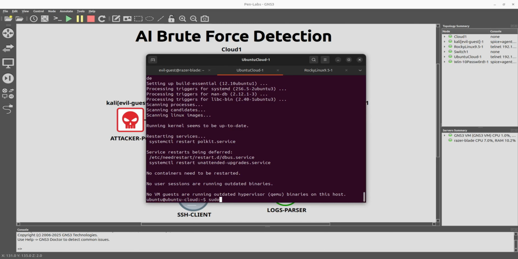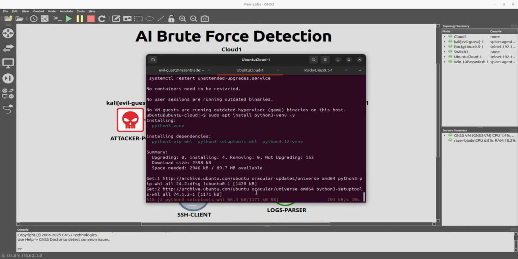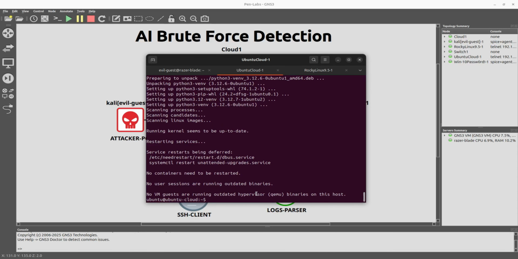We just say sudo apt install python3-venv, then state y. We've successfully installed the environment.